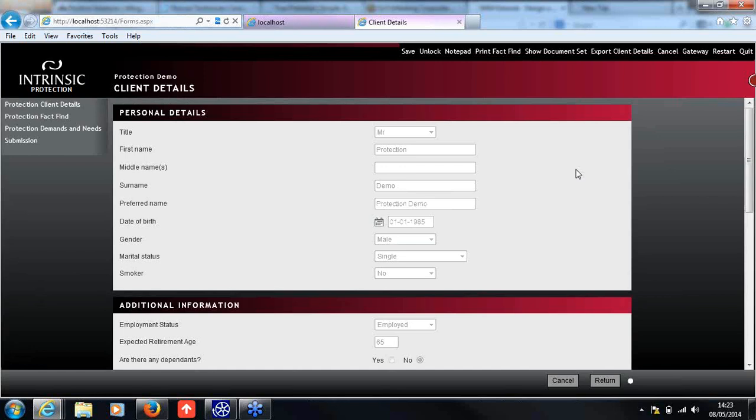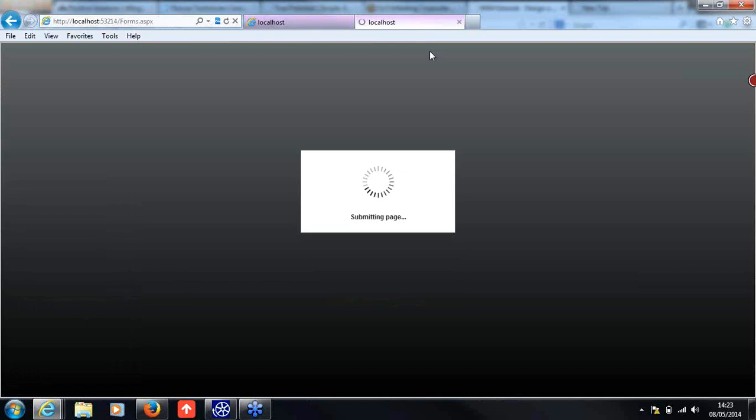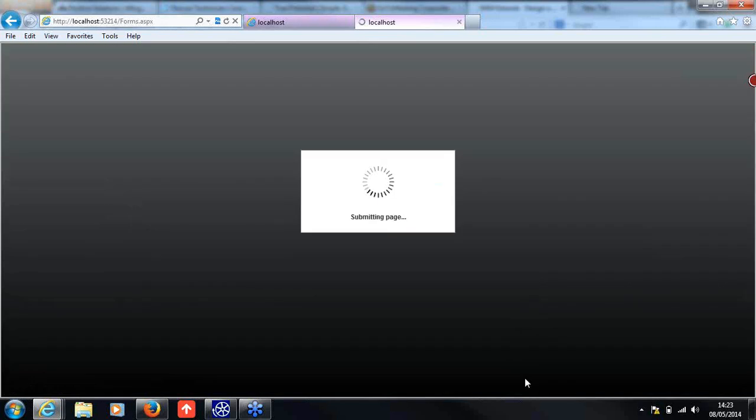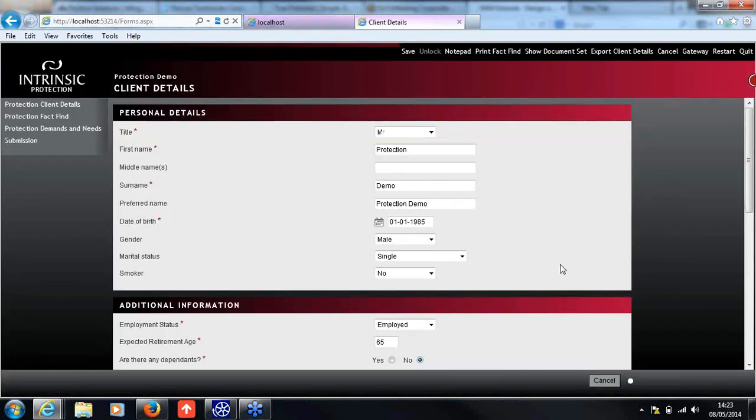Okay, so we're brought through to the initial personal details page here. As we can see, some of the information is greyed out at the moment. The reason for that is because the case has locked itself following from the last time we opened the case. So all I'm going to click here at the top is the Unlock button, which is highlighted in white. And this will open the case up for us to allow us to make any amendments or changes. And once we're happy with the note, we can just click on Return at the bottom. And as you can see now, all of the information is available to be changed.